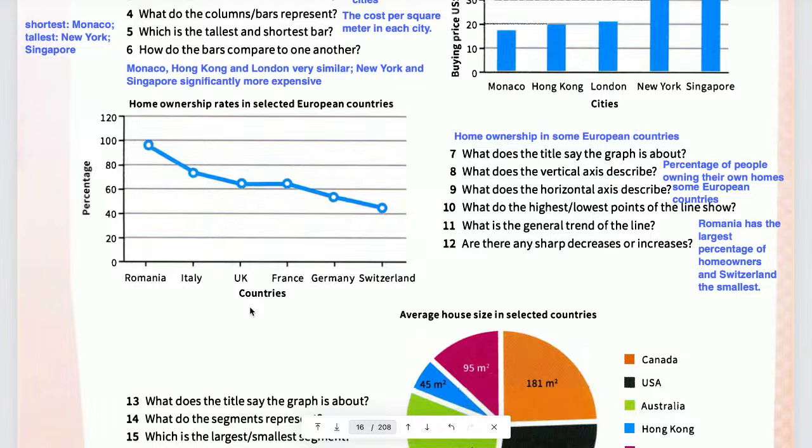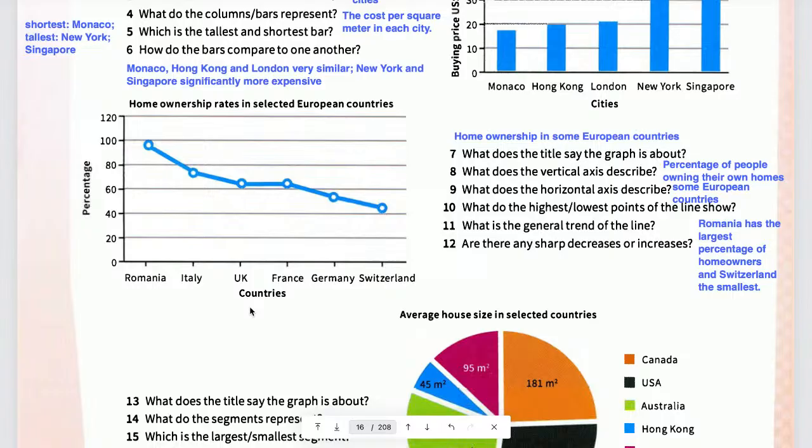Different. Yeah, we are talking about different subjects, right? So we cannot say that it is increasing or decreasing, right? How can I say that, oh, you have 5 points and your friend has 3 points, so that means your mark is decreasing and your friend's mark is increasing? It doesn't make any sense, right? I have to compare your marks between different exams, not your mark with your friend's mark. Do you understand? So here also the same. Romania, Italy, UK, they are different countries. So how can I say that they are decreasing or increasing?